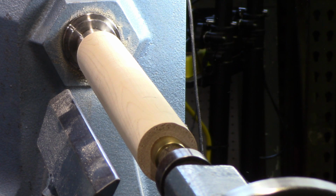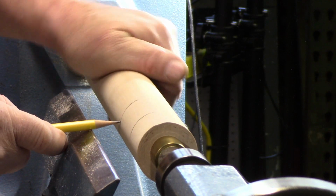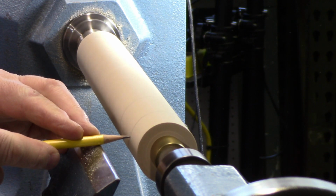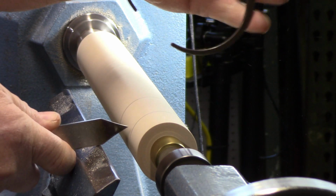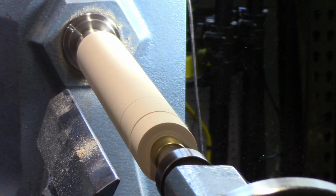So now we need to get the dimensions there. And all I'm going to do is just get a direct reading right off of this. And keep in mind, they don't have to be perfect. I get them close to the ballpark, and then I just see how much I like it. Sometimes you gotta make these marks a little bit more, because once you turn it on, sometimes you can't see it as well. So I'm just gonna mark that with my pencil. Take my parting tool, and run it into there.